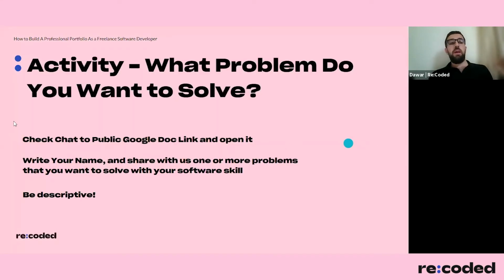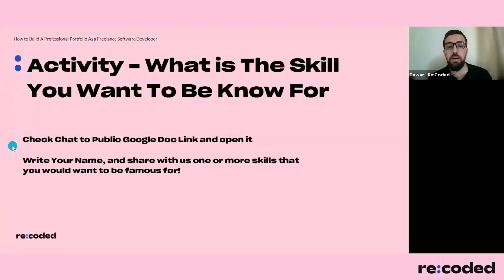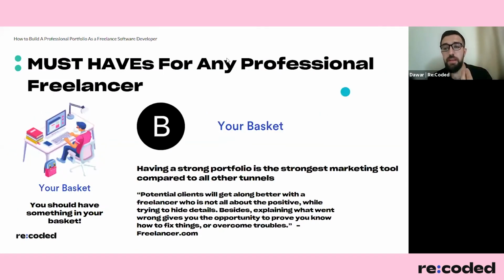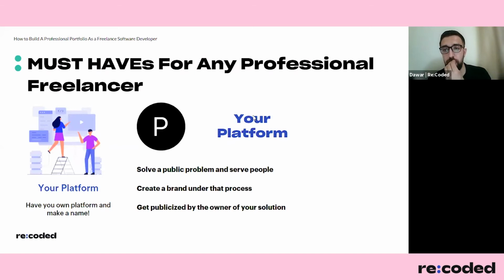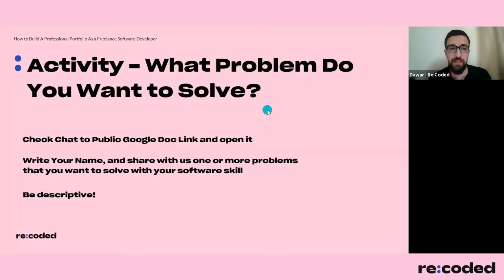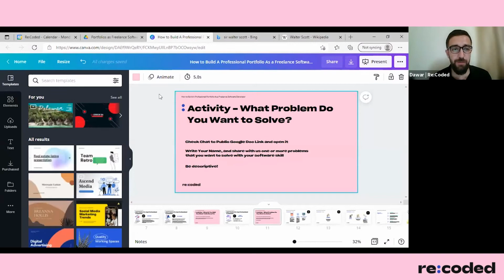NBP. So now the last activity that we have, before moving on to how we further try to embed this B and N and P in our career. I really want you to focus on a problem that you really want to solve. And this is tightly connected with you, your imagination, for you to think of a platform that you can build later and would be a very strong part of your portfolio. I will share the last link. Bear with me if my activities are a little bit overwhelming, but this is the last one. And then I get to the detail of how we can implement B and N and P.